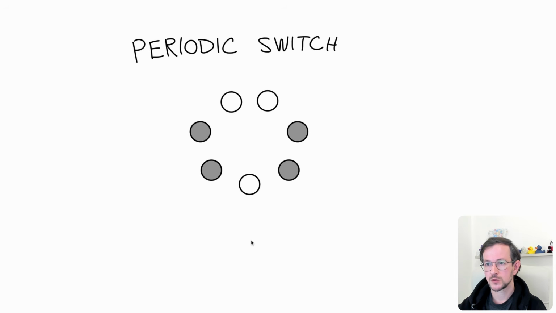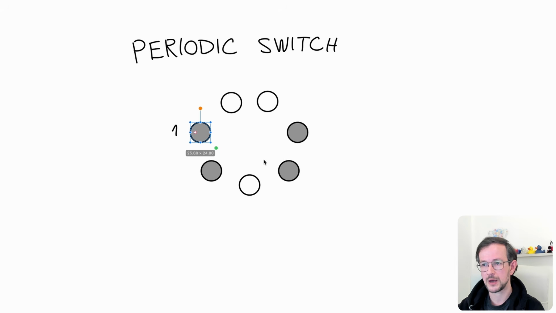Let's try. The problem I chose is called Periodic Switch. It's a problem from one of the JetBrains Youth Challenges. The problem looks like this. You have some number of lamps organized in a circle. You start from one of the lamps, let's say this lamp is number 1. You apply the flip operation. You take this lamp and flip its state. If it's on, you make it off. If it's off, you turn it on. So this lamp is off, so let's turn it on.